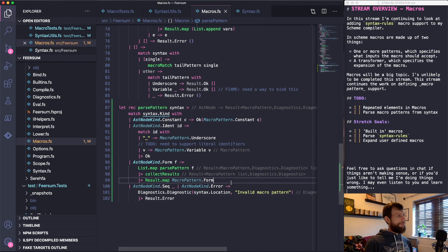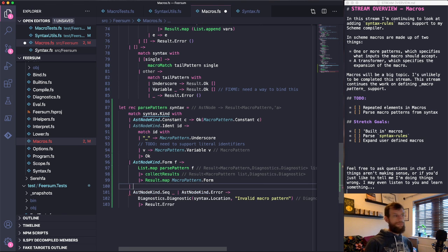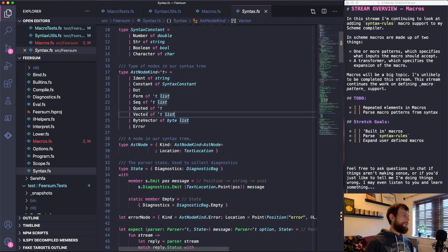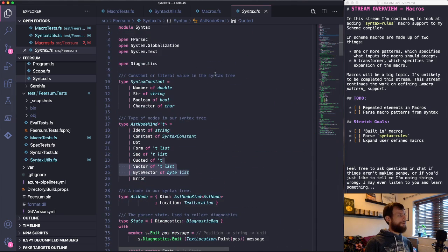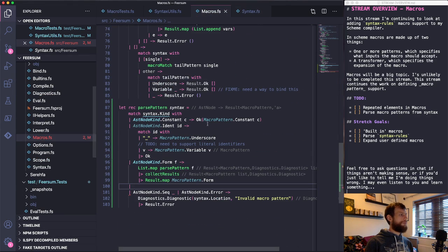There are still other forms that we don't handle. I'm going to put the two vector types in here, vector and byte vector, and say it's an unsupported thing. And I'm not sure about matching on quoted things. I don't think you should have to quote stuff in a macro pattern, but maybe quotes should be constants.